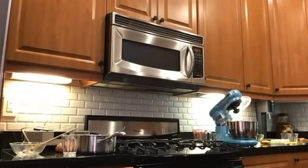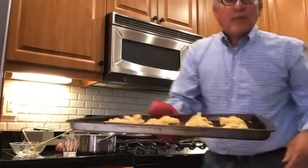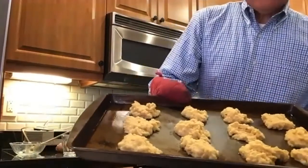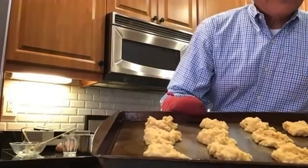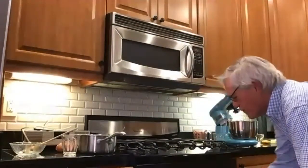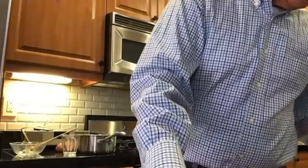Sure. I think you'll all be amazed at how simple this is, and the beautiful word Pam used is organic. But anyway, when they come out, they really will look like popovers and not like little lumps. Again, 15 minutes in the oven at 450, and then we'll adjust the temperature down to 325 for another 30 to 35 minutes. So that's really about it for popovers.